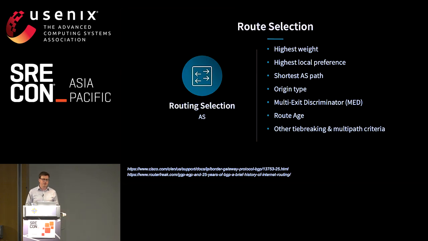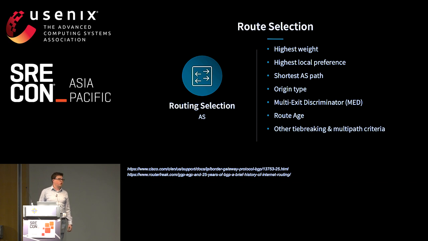This example is specifically for Cisco, but this lists off, in order, the route selection policy. You can assign weights to links between two routers. So if you have two connections, two transit providers, one's low cost and that's good, and you've got an expensive backup, you want to set a higher weight on the cheap one, and your traffic will most likely go through there. And this is just a local preference. This information doesn't get sent to any of your peers.